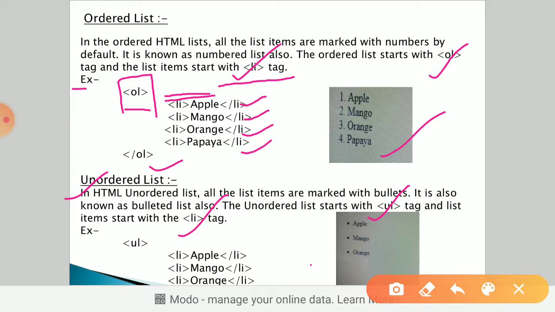As you can see in the picture, the items are marked with bullets. It is also fruits: apple, mango, orange. But the difference between ordered list and unordered list is, in an ordered list all the list items are marked with numbers, but here they are marked with bullets. Okay.